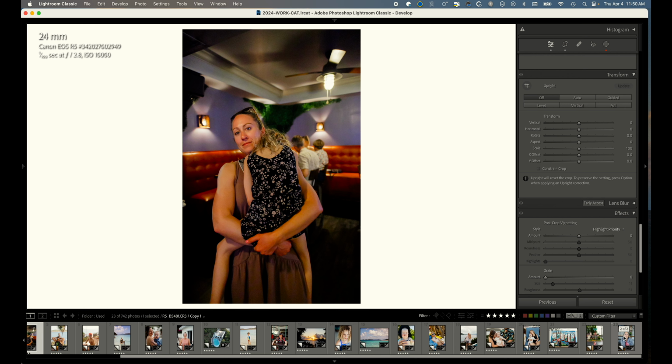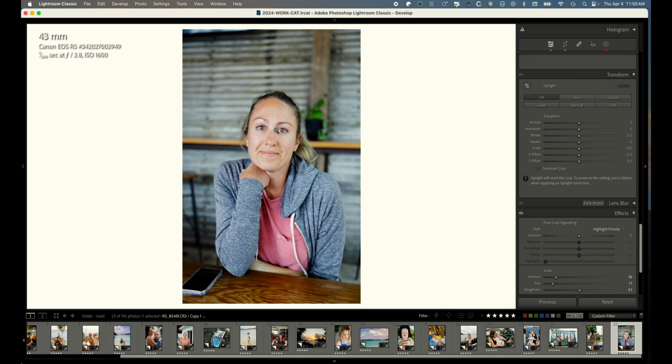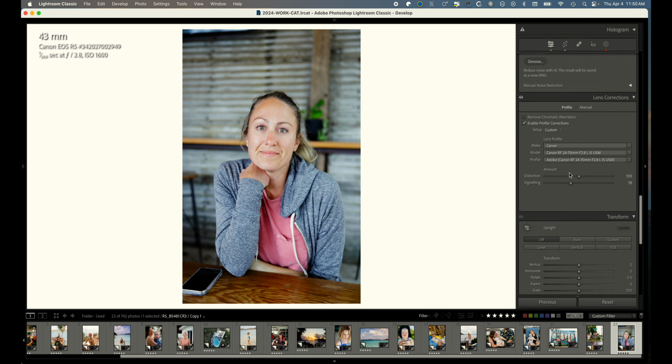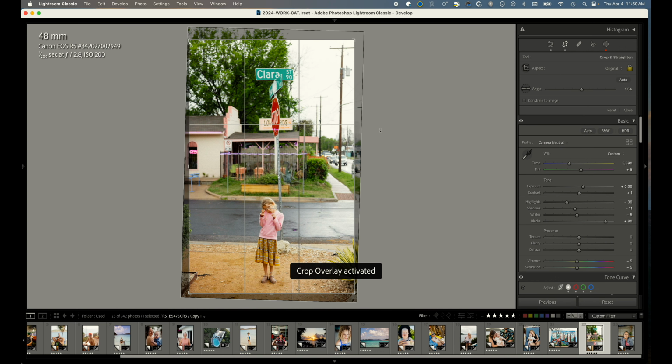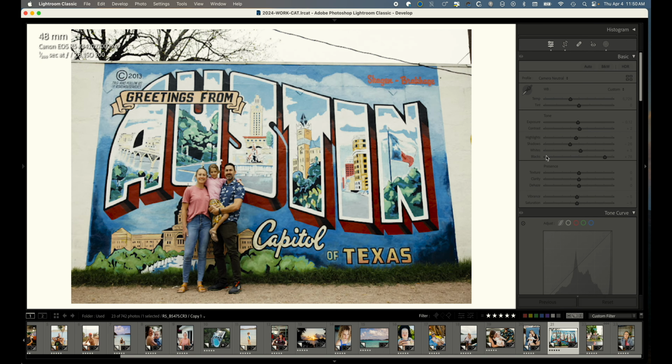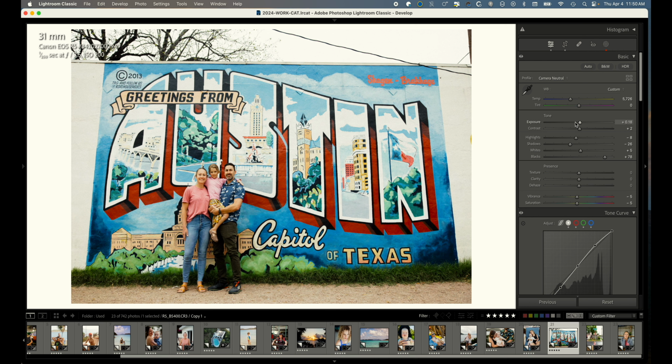I'm just going to go backwards through my trip real quick, really fast. And I would just kind of go through and edit these as I would edit, things I would change a little bit. And just kind of sort through. Clara, my daughter, found Clara Street. We're eating barbecue. And these are all looking pretty amazing.